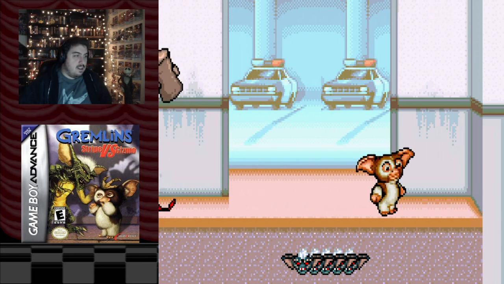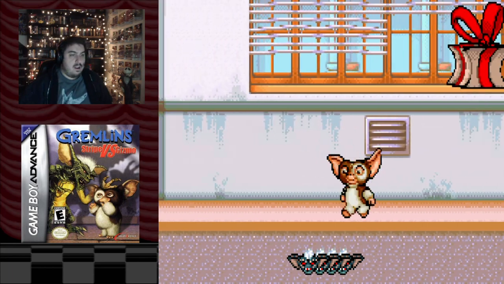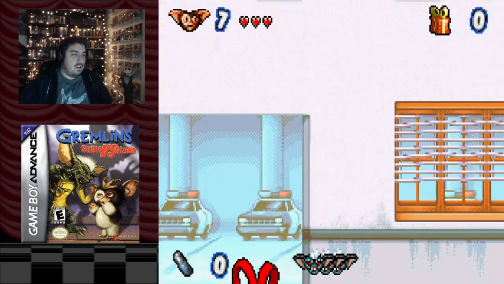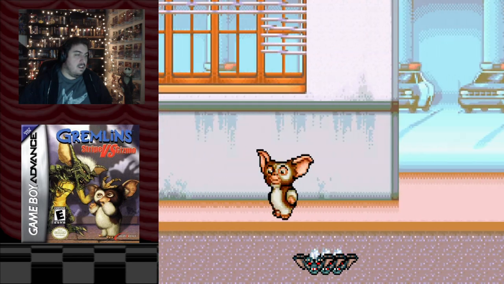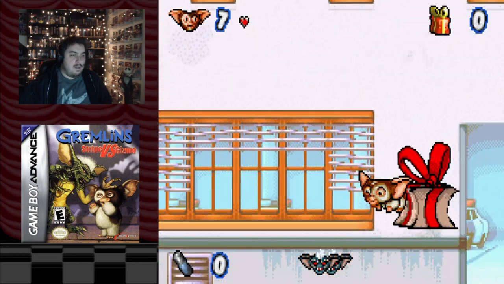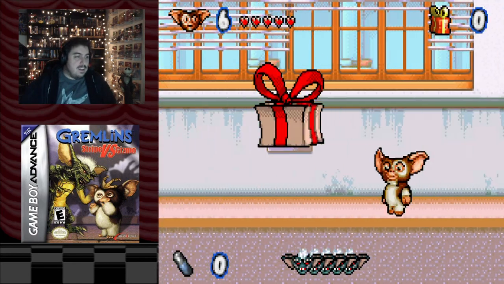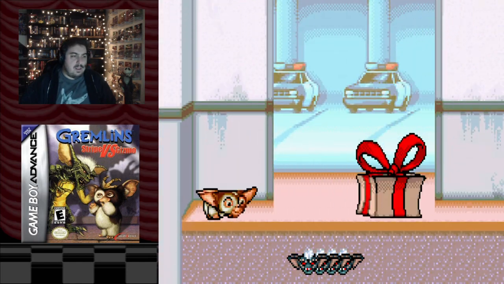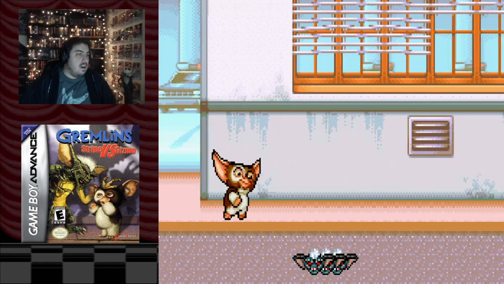Yo, what the hell's going on there? Yo! How do I kill him? How do I kill him? What do I do? What the fuck do I do? How do I kill this guy? Do I just jump on top of him? Oh, that's what I do.